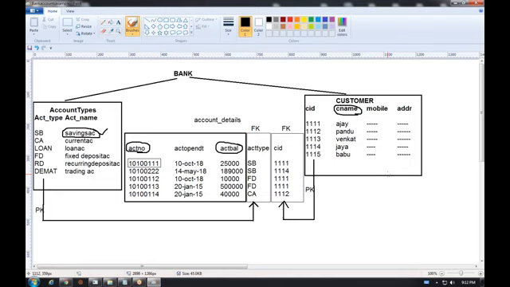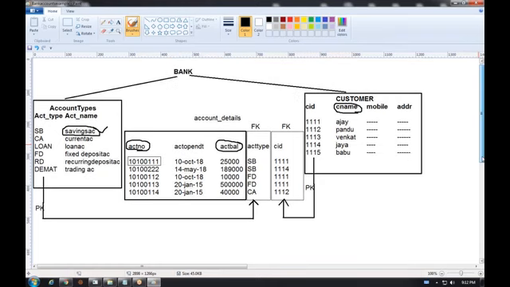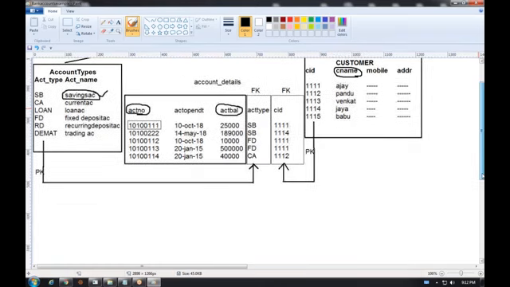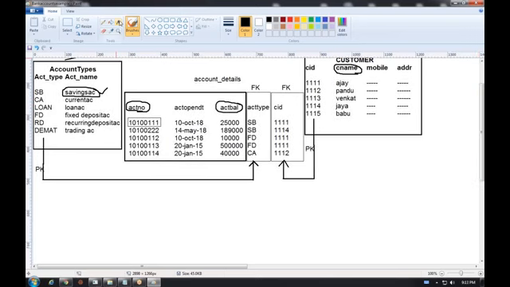Here you are combining joins and subqueries. Let me type the query here only. What are you expecting?